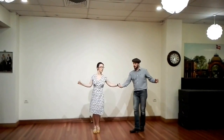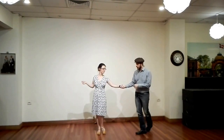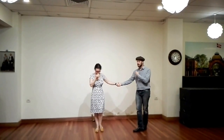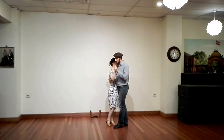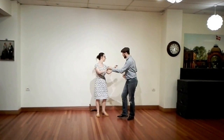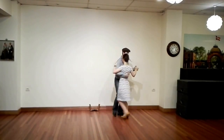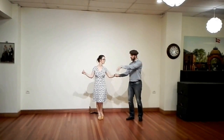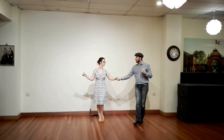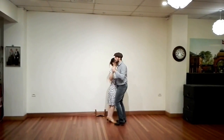Throw-outs. So offhanded, we normally have quite a bit of space between us. And it's me that moves out to make that space, not my follower. I do a normal throw-out, just look at those poles there for reference. That's our rough distance. And if I do it with the offhand, it's still the same. She doesn't go any further. I've moved further out. However, when we do this next move, we want to keep it super short.